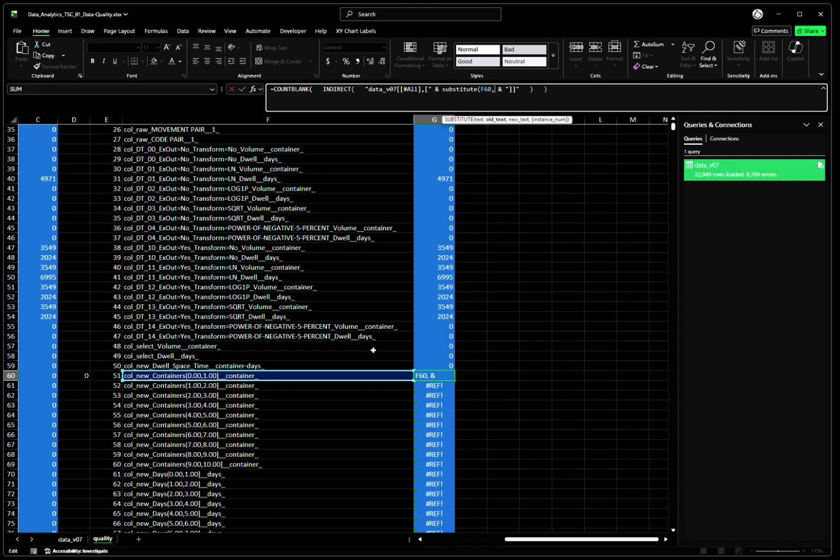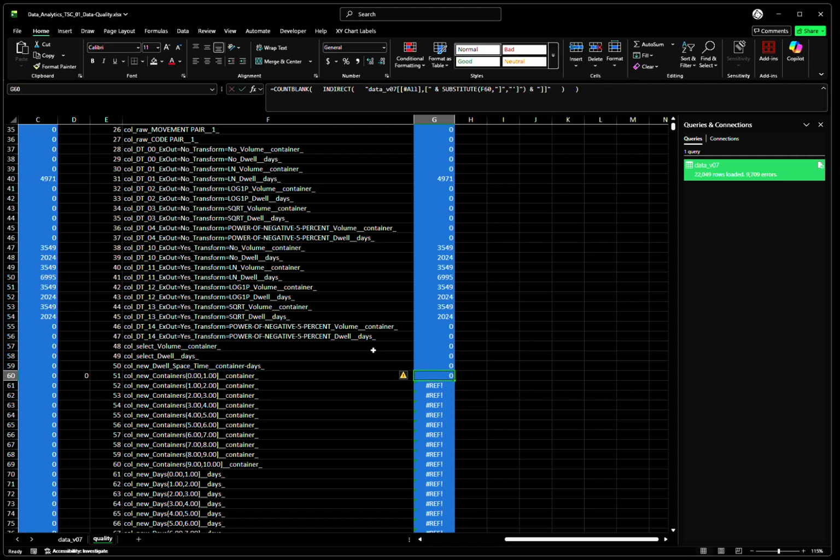The old text would be double quotes, right square bracket, double quotes, comma, and replace it with double quotes, the apostrophe, and then the square bracket again, then close the quotes, and close the bracket. We're doing a substitution: anytime we have a right square bracket, we replace it with a right square bracket with a little apostrophe in front of it. Then you click enter. The formula works, so that's okay.